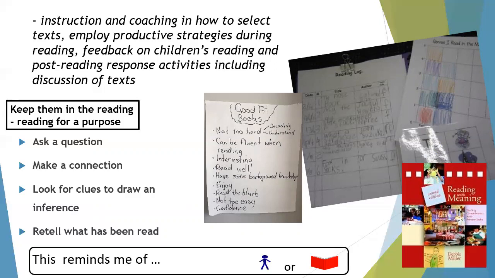Or "this book reminds me of" as a response after reading. The text there, Reading with Meaning, is a wonderful text to give you lots of ideas as well. Have you talked to your children at all about what a good fit book is? Do they have the strategies when they go to the library, or trying to make a selection, to know what it is that they're looking for? Who are the great authors that might really hook them into reading?